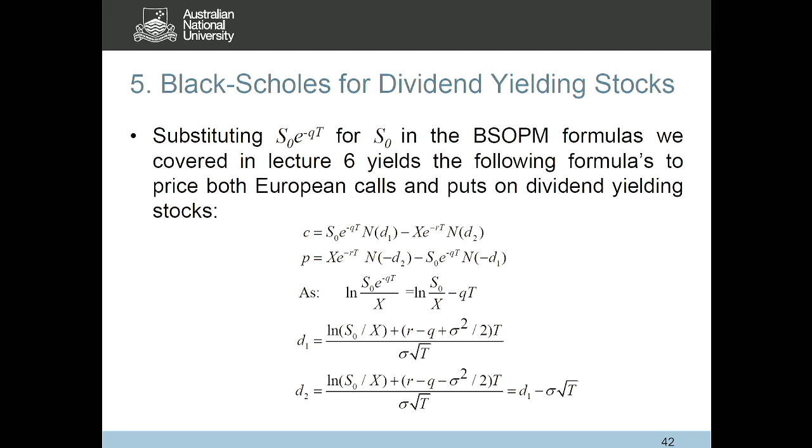Now, the other change is with the D1 and D2. Remember, what's in D1 is we have S0 times x, right? So we have the natural log of S0 times x, but now because we're replacing S0 with S0 times the e to the power of minus qt, then what we know is if we take a natural log on the exponential, those two would cancel out, right? So the natural log and the e will cancel out. If that cancels out, then this minus qt will come down to the front, right?